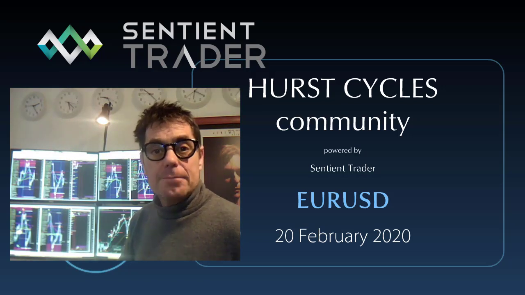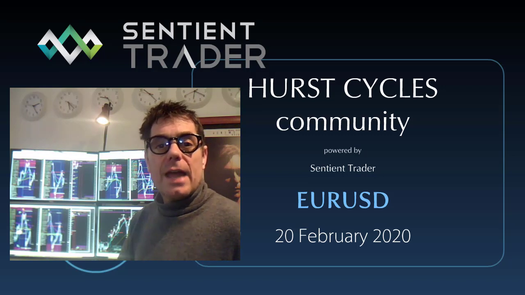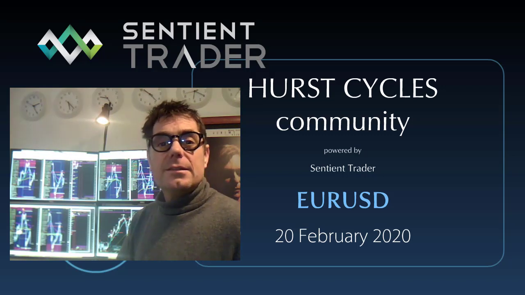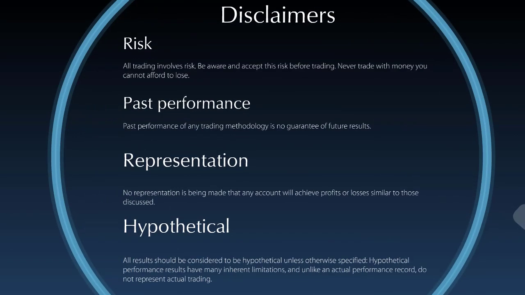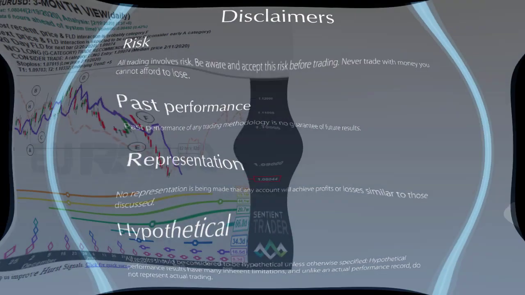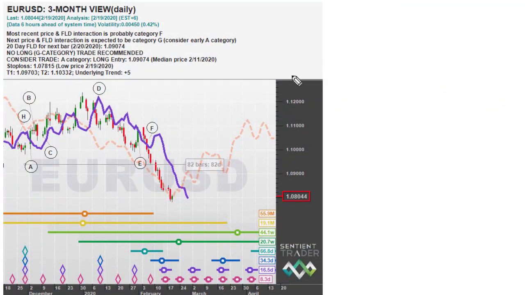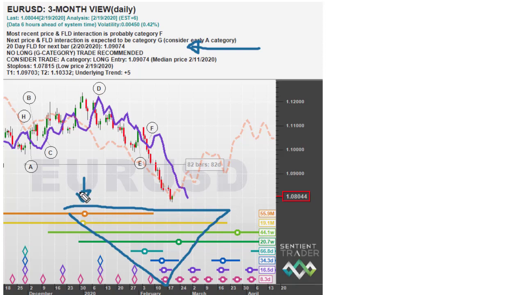In today's video, I'm going to take a look at the euro to US dollar, so let's take a look at that. So here is a chart of the euro to US dollar forex pair. This is the chart for today, the 20th of February 2020, a lot of twos in there. And as you can see on this chart, the euro to US dollar is now heading down into a trough of 54-month magnitude. There's the circle for the 54-month cycle.